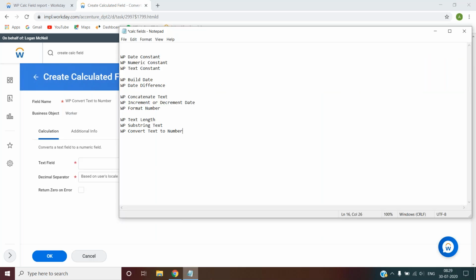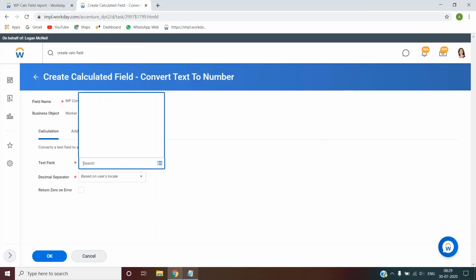Let's put it across here. Text field: what is the text field that you wanted to use? I mean the source field, by the way. As the name suggests, convert text to number. What kind of fields typically have text that you want to move to number? Your employee IDs are the best examples, student IDs, or other number-based fields which store text values but have the numbers.